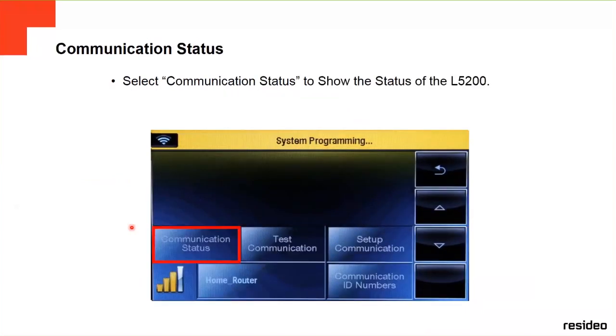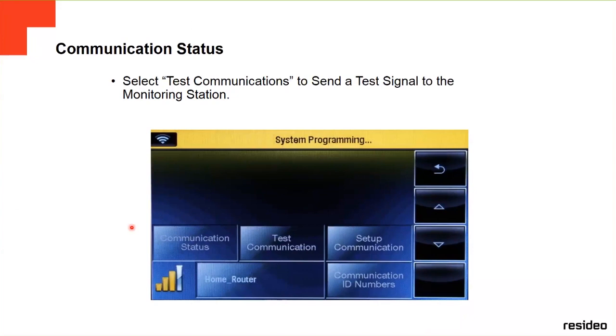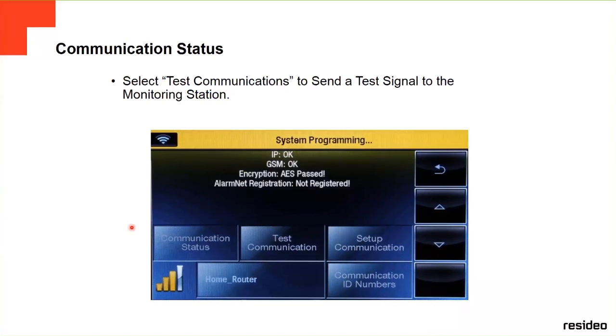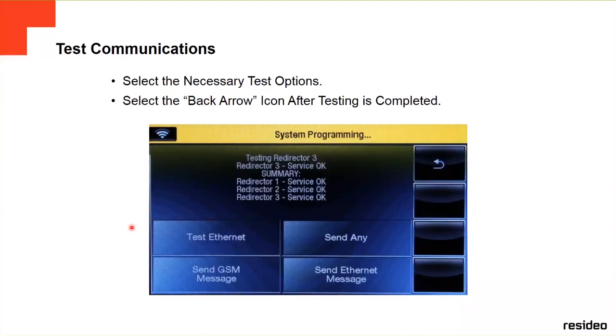Then you select the down arrow. You go to communication status to show the status of the panel. You wait a little bit, and then everything should be okay. Everything passed. So then you go to test communication to send a signal to the monitoring station, and after everything passes again, it's going to give you the okay. And if you want to test another communication, you select the necessary test options, and select the arrow icon after testing is complete. There are different tests, so you make sure your communicator is talking to the central station. This is a test of Ethernet, so everything should be okay again.